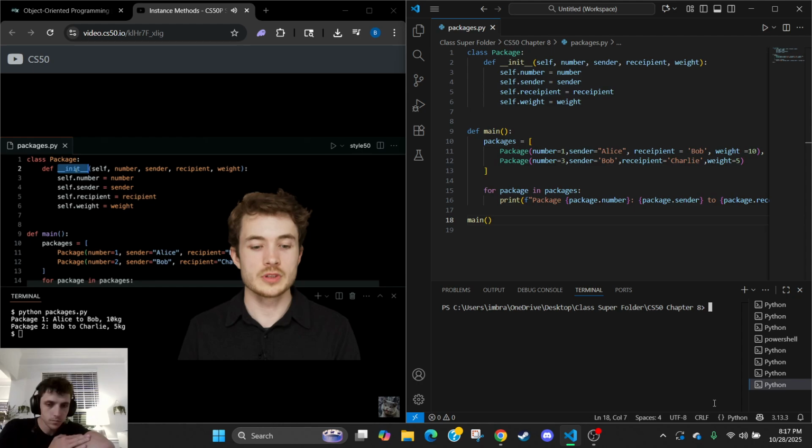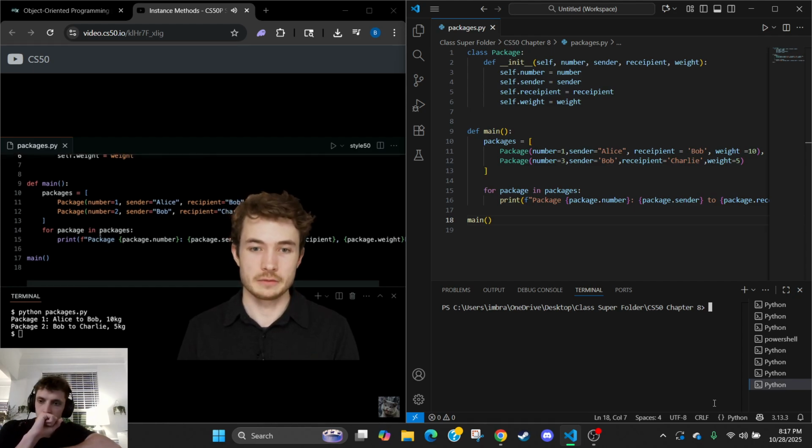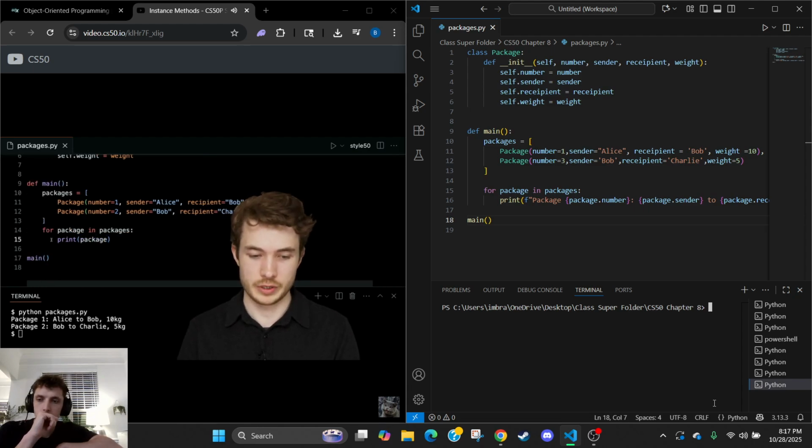Similar to dunder init, dunder str is a special instance method that can be called if I were to print some package. Now, down below here on line 15, this is a long line of code, but wouldn't it be nice, let's say, if I could simply print a package like this, print package, and get, let's say, the same format I have down below.